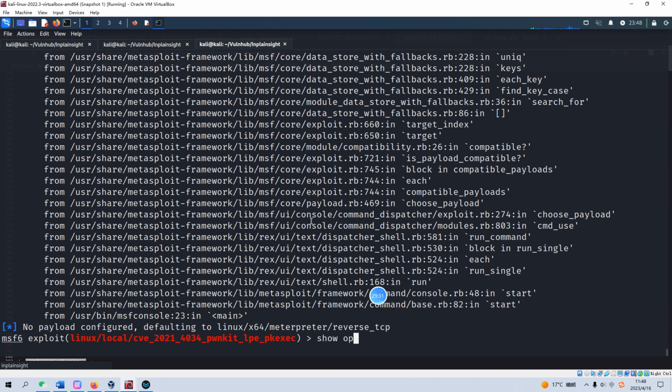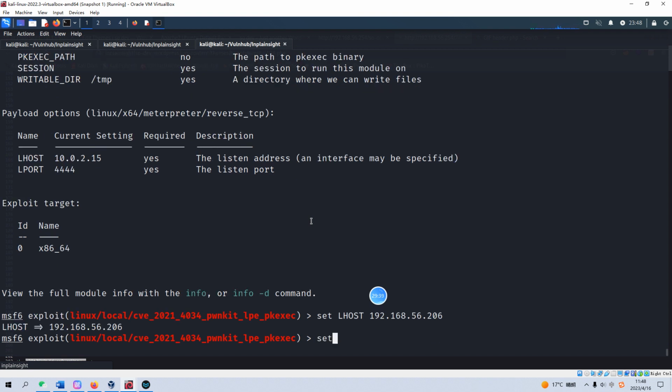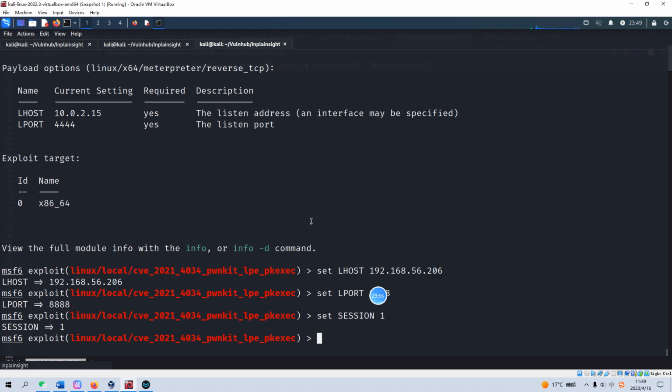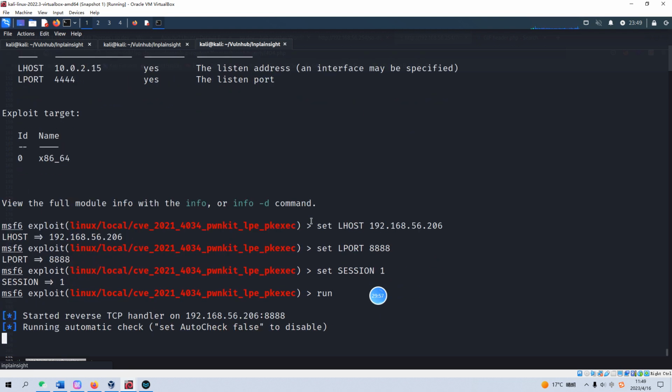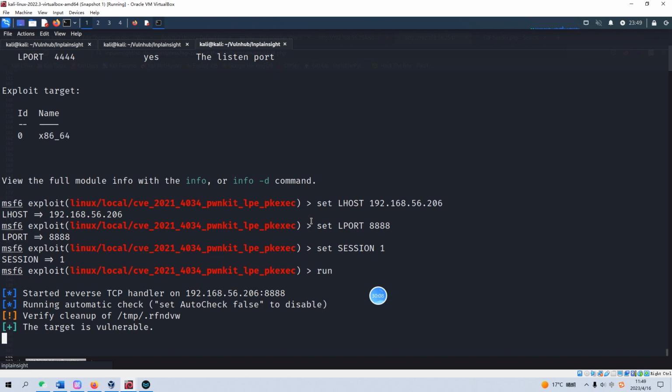We can show options, and we need to set localhost as our Kali Linux, and we need to set another port as our local port, which is 8888. You can set what you wish. And also we need to set the session number as 1, and let's run. It's running the automatic check. The target is vulnerable. We have already known that.